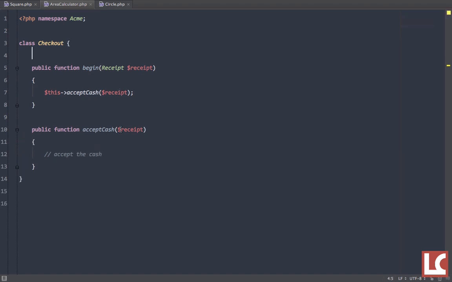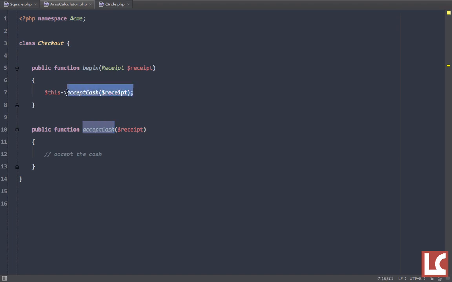Now, what about the situations, though, when you don't want to accept cash? What if you instead want to accept a credit card or a coupon, or maybe even something like PayPal? Well, the way we structured this code, it was designed to accept cash. And when you hear people say, oh, it wasn't really designed that way, they're sort of saying, I didn't account for the open-closed principle.